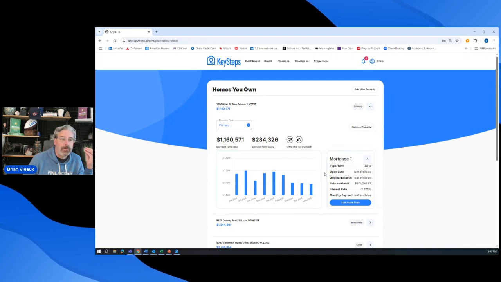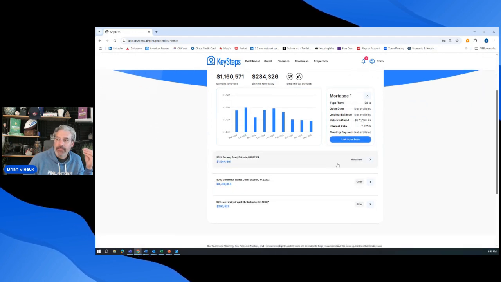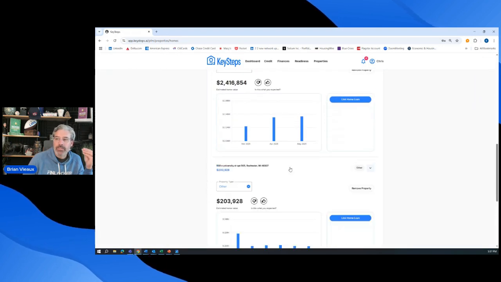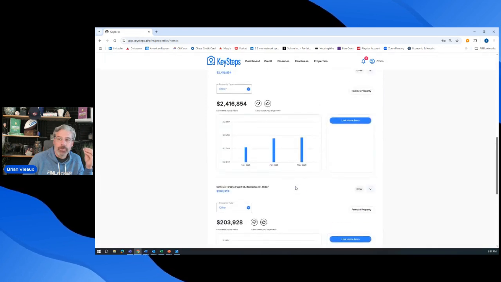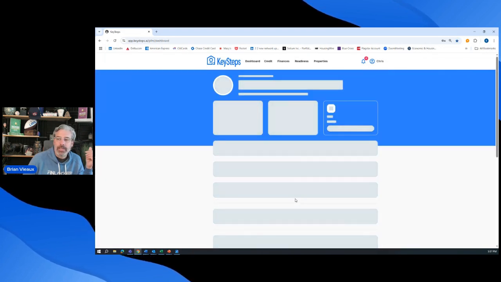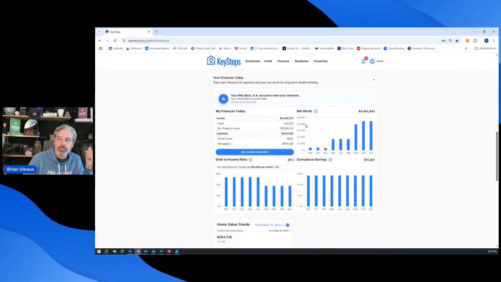And then what's also different here is users can track multiple properties. So we have a primary, they can have an investment home, multiple investment homes, second homes, vacation homes. Users can track up to 20 unique properties. And then what happens is the net equity in all of those real estate properties rolls to this front dashboard and ultimately impacts their net worth.